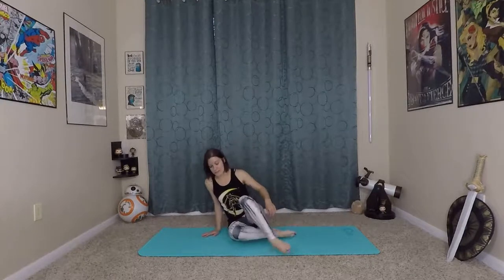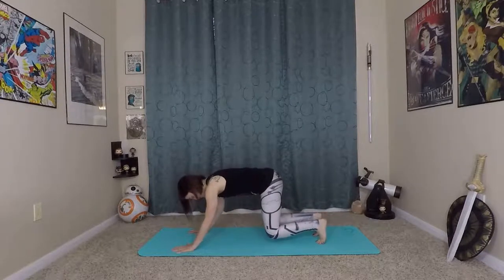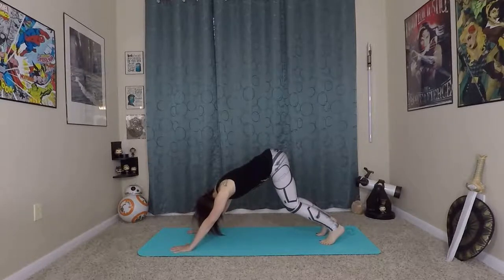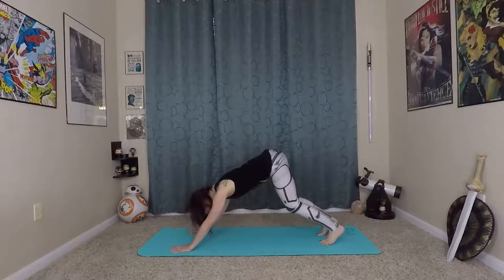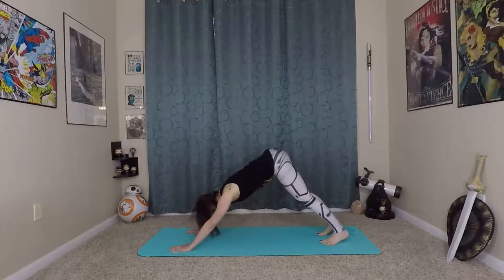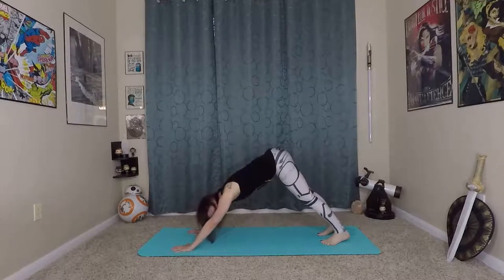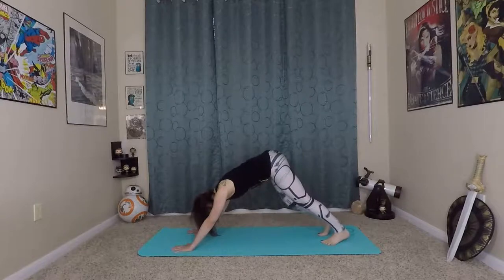From here, making your way onto hands and knees and then finding our way into down dog. Strong fingertips, strong palms on the mat. Start with bent knees and elbows and exhale. Keep your knees a bit bent as you start to lift your tailbone into the sky for down dog. Wave your spine long so you create space for your neck and shoulders — you're not hunched or squishing your neck. Start to press back, extending your legs straighter. Heels are making their way towards the mat. This is our first down dog of the day, so don't need to worry about pressing your heels all the way down — let gravity do the work. Start to pedal out your feet, warming up the backs of the legs.